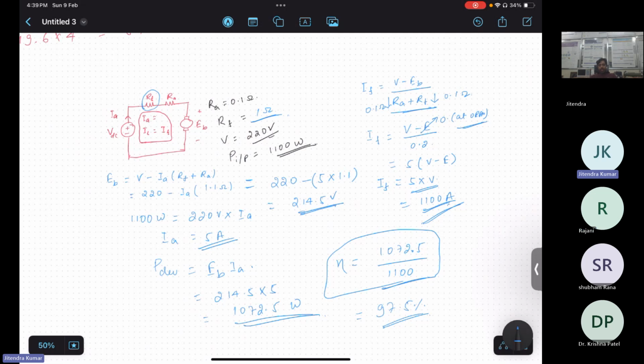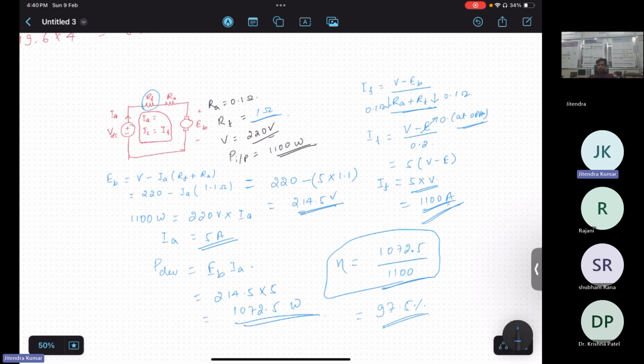You can try anything, either from the power or from the information given. Generally, if a power rating is given, it means output power, and if output power is electrical, it means generator. That is a hint. I hope questions 5 to 8 are solved, we have solved them today. There should not be any issue in 5 to 8. For 9 to 11, I think you can easily calculate EMF per conductor.